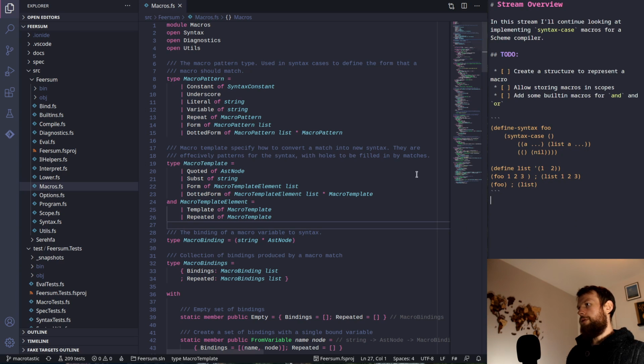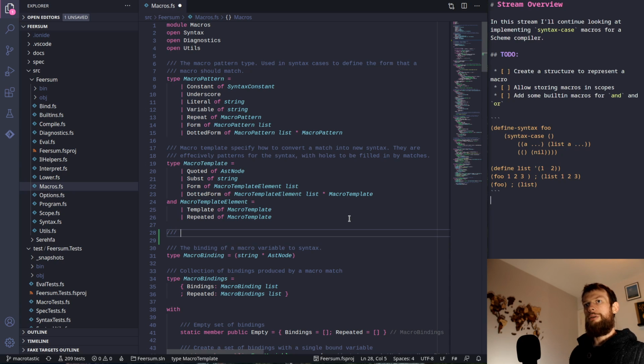So the first thing that we want to define is a macro transformer. A macro transformer is a pair of macro pattern and macro template.